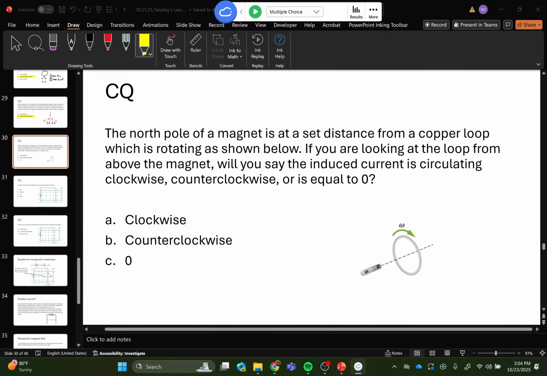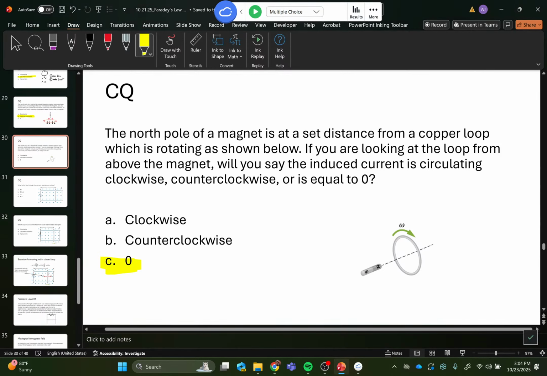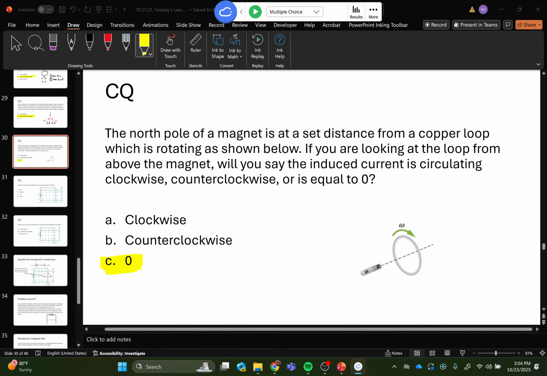Anyway, if I spin the wheel, I am not getting more or less. I'm not changing the flux. Why? A rule of thumb, and this is a good rule to follow: if you looked at this, looked away, I spun the wheel, and you look back, it's going to look identical. If you change something and it looks identical, then probably nothing's going to happen. That's a good rule of thumb for many things. So the answer is zero. I don't get more, I don't get less.